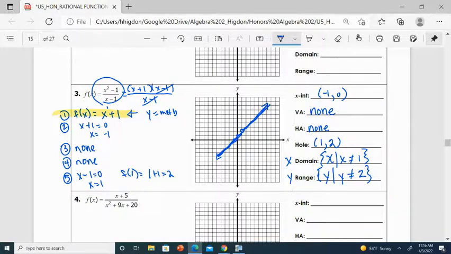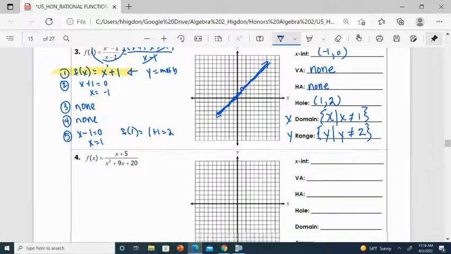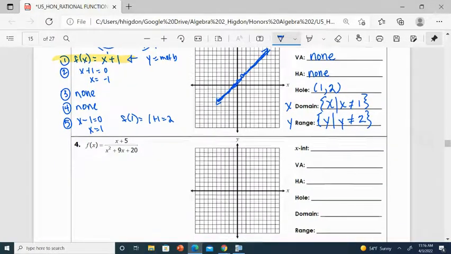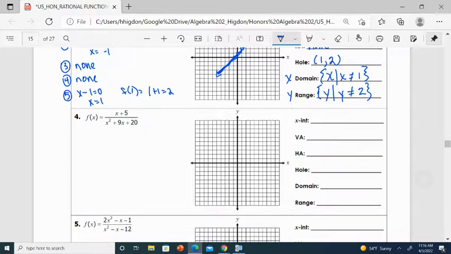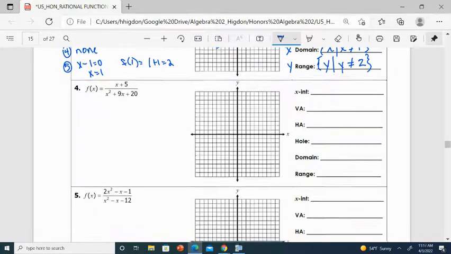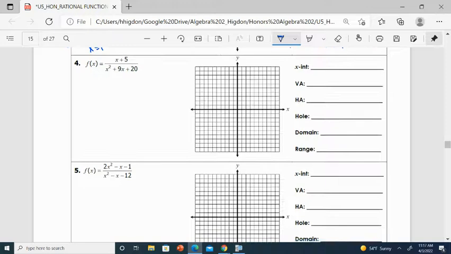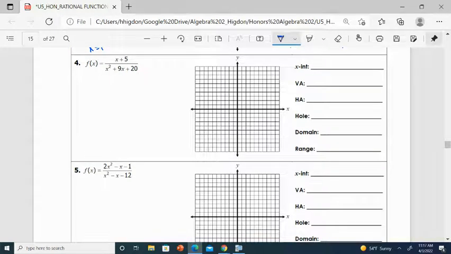All right, one more. Let's look at example number 4. In example number 4, f of x is equal to (x plus 5) divided by (x squared plus 9x plus 20). Again, in step number 1, what we want to do is factor anything to the factors. So top good. We're going to factor the bottom. I need two numbers that multiply to 20 and add to give me 9: positive 4 and positive 5.